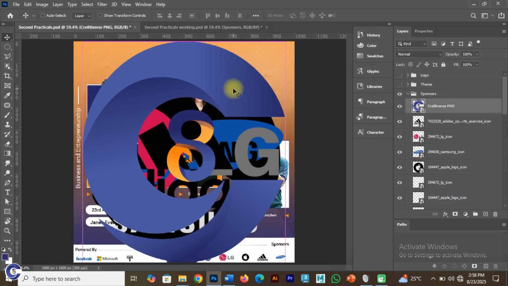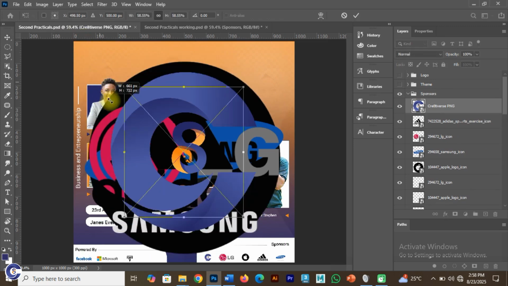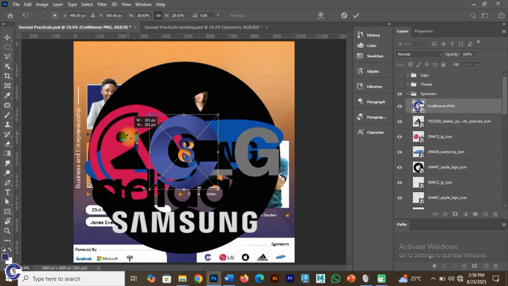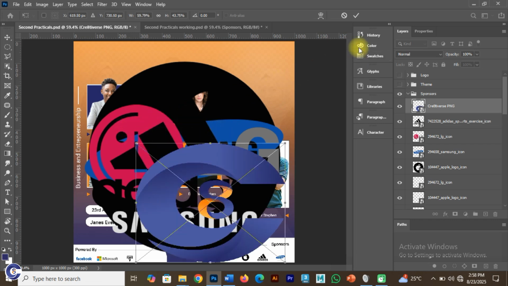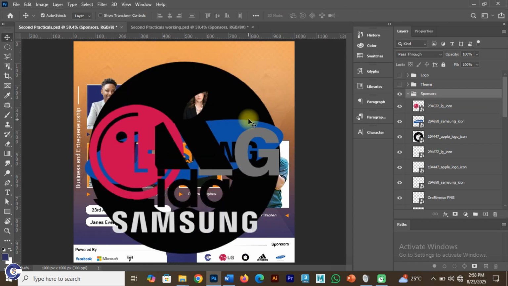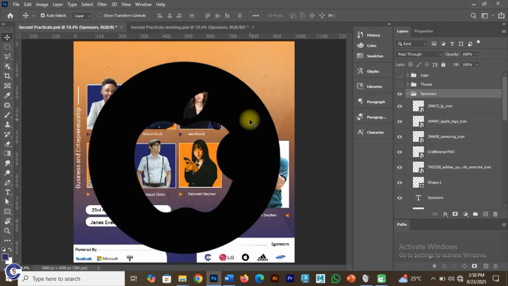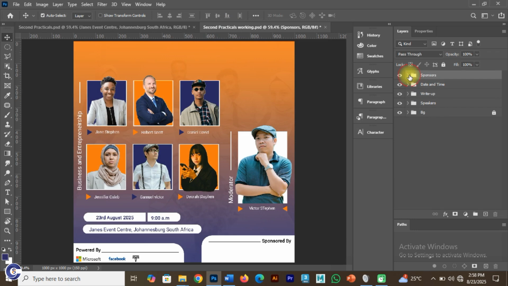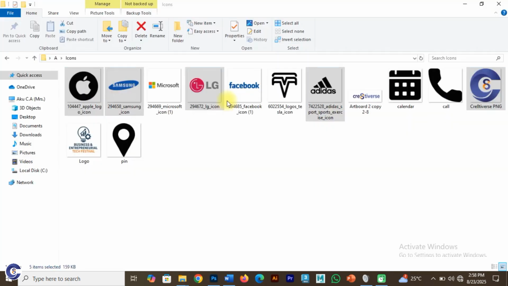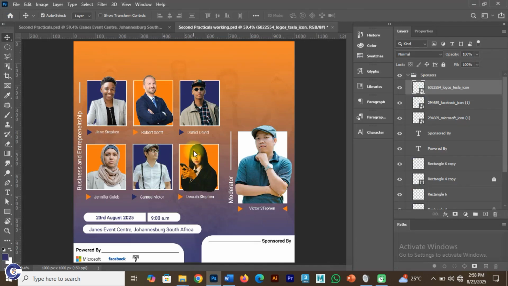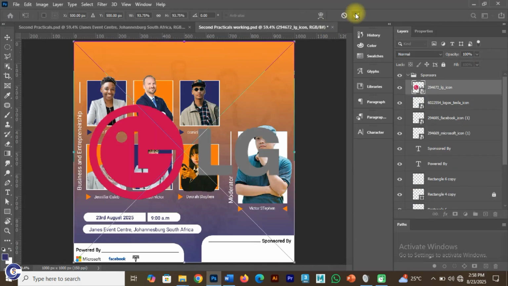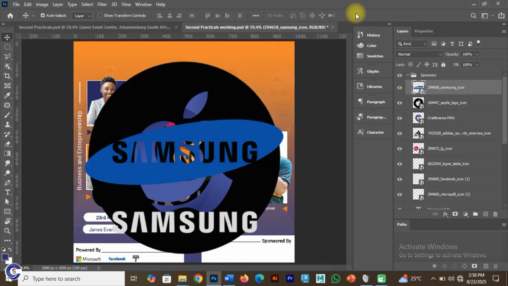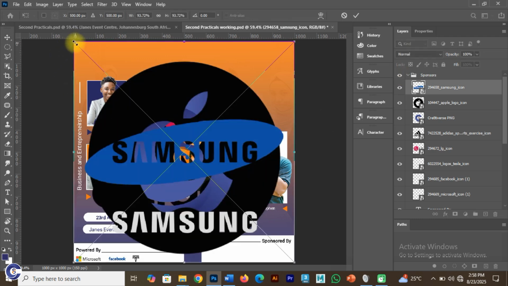So yeah, Ctrl T. You're going to be doing this majority of the time, but make sure you hold your Ctrl and Alt. I think I brought it to the wrong place actually. So let's do that again. Okay, I'm supposed to bring that here. So to get this straight, move to sponsors, click one of the layers, and let's repeat that again. Yeah, I think we're good to go now. Let's hit my control, keep hitting, and yeah, so everything is in sponsors. All right, makes sense. So Ctrl T, resize.